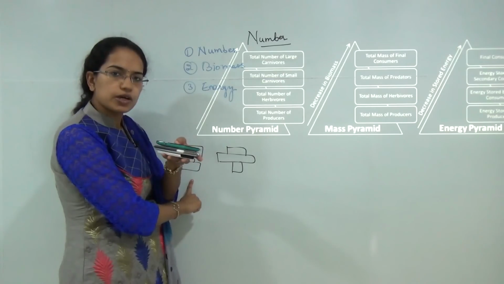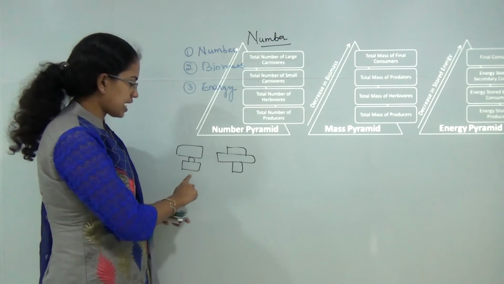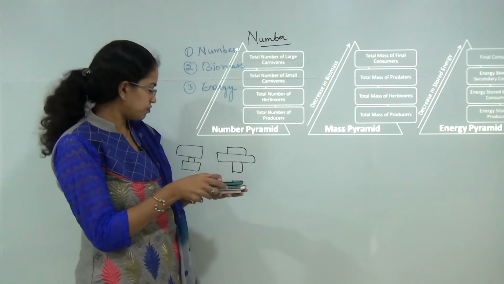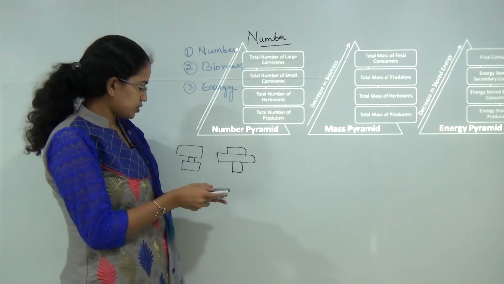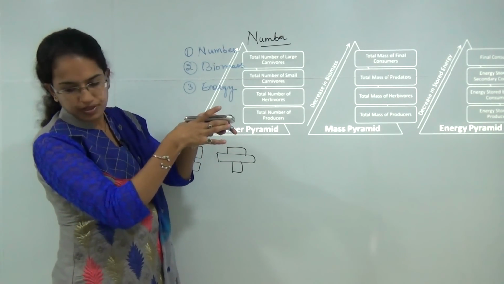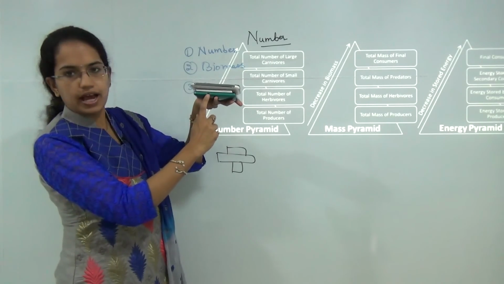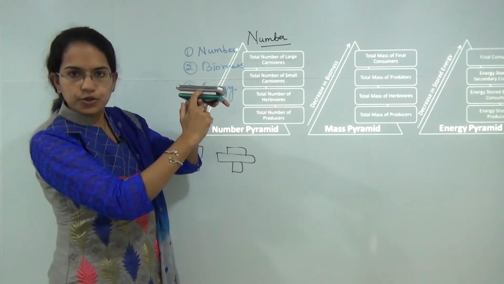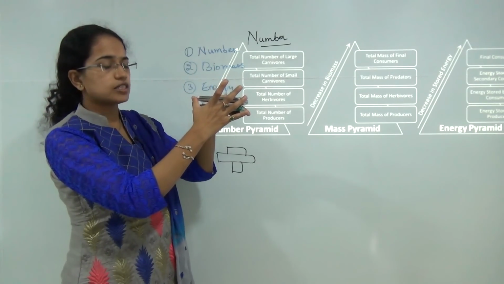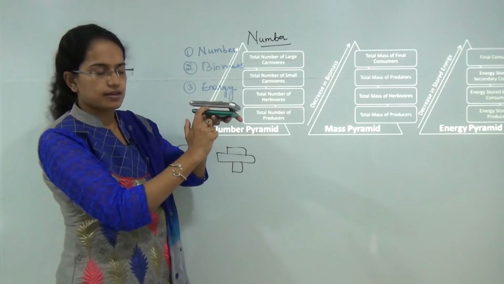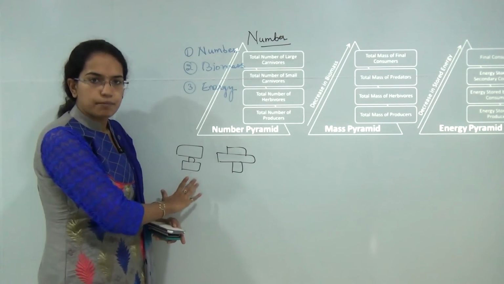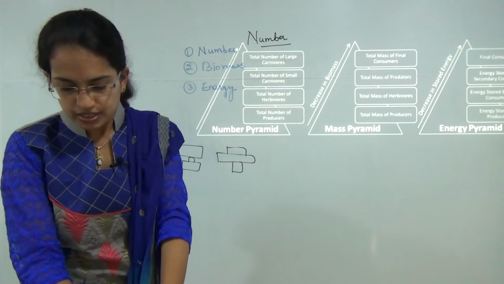Next we would be talking about another exception, which is a staggered pyramid with a smaller center portion and a bigger portion on the top. So I can say this would be my configuration. You have few plants, further few caterpillars which are feeding on these plants, but numerous parasitic wasps which are feeding on these caterpillars. So this would be another kind of staggered pyramid of number that we would be trying to understand.